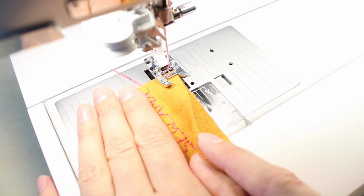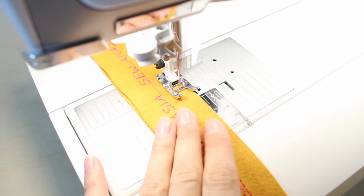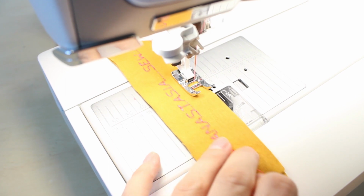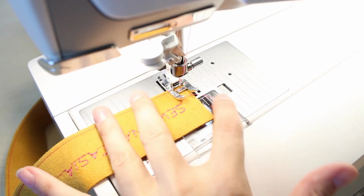So I've got my 2 layers, and now we're gonna baste these together on the edge. I'm gonna go all the way around on 4 sides, so when you get to the corner, make sure your needle's in and you pivot.